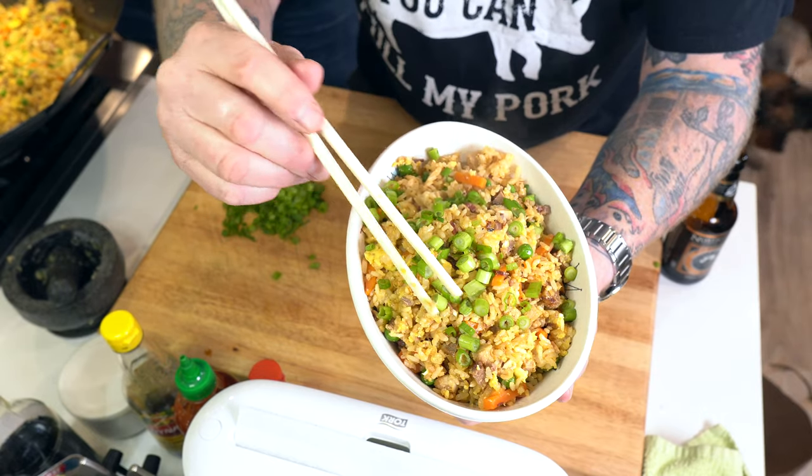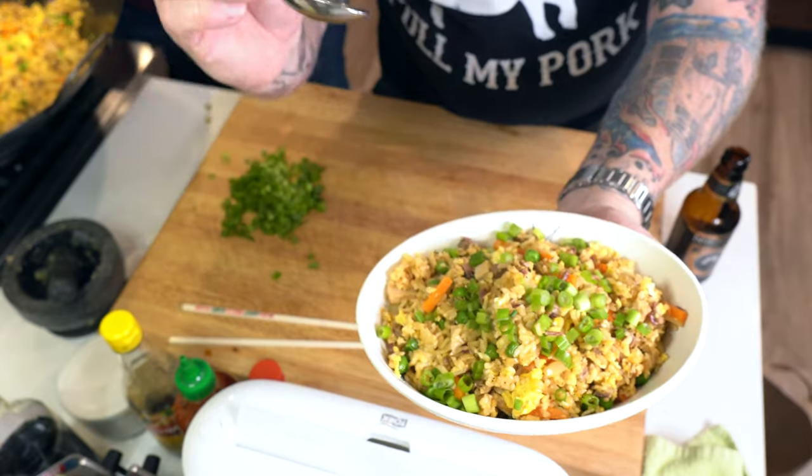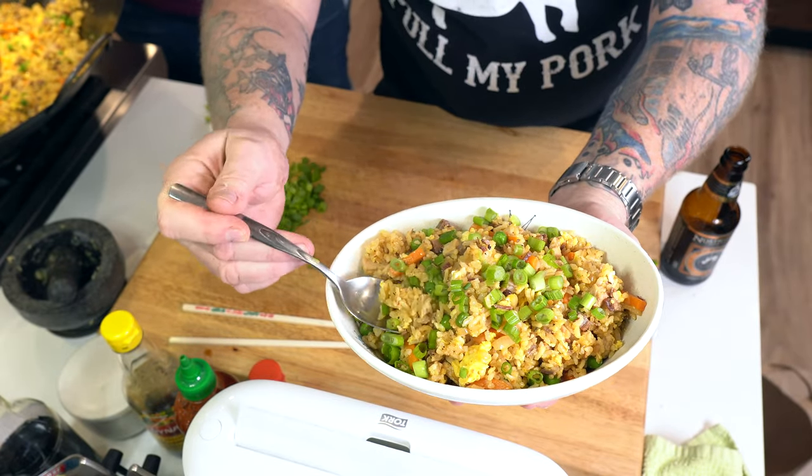Let me just tell you, it just came out really good. You can hear me eating it. People in Asia actually use spoons. So do we. How's it taste? That's delicious. That's some good stuff right there.